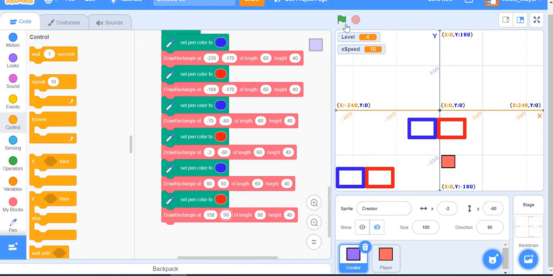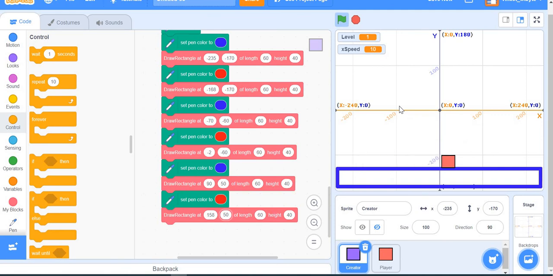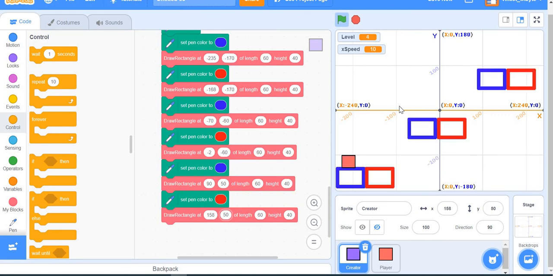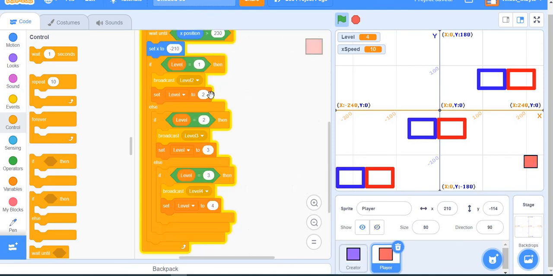And I draw in a red color, right? So let's see what happens here. So I'll go to level 2, then I go to level 3. Of course, my sprite does nothing, and now I get a nice platform, right? And in fact, as you can imagine, this can be continued like level after level, so long as you take care of this code carefully, right?